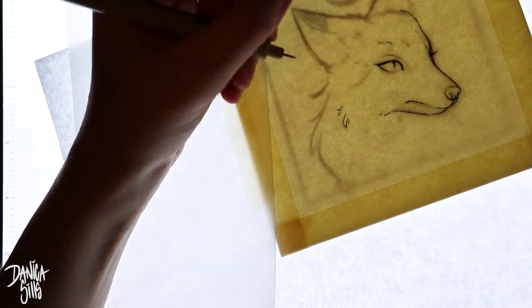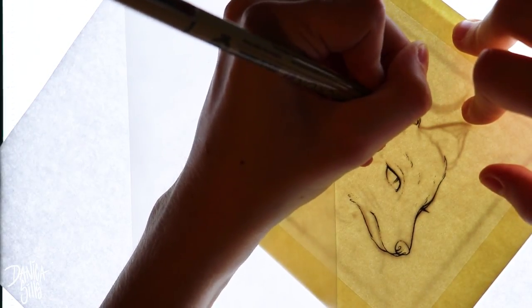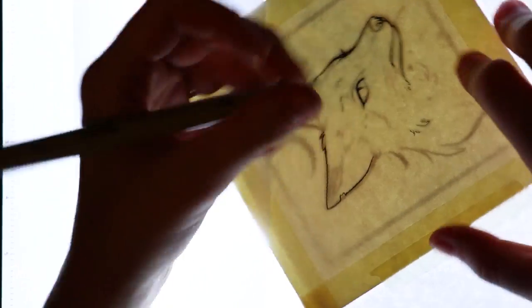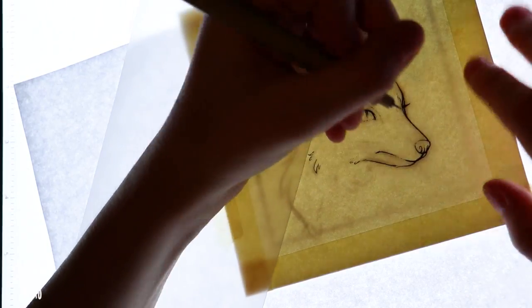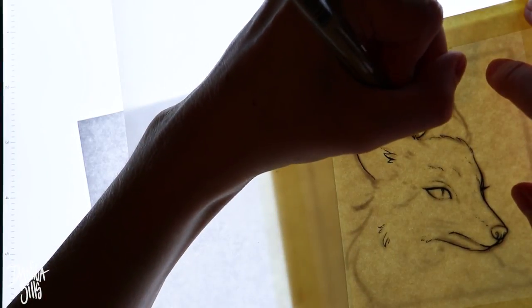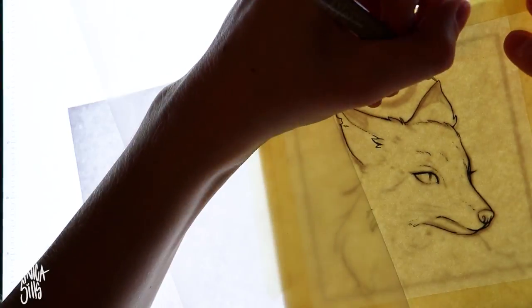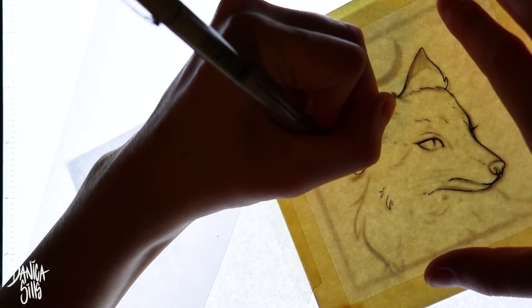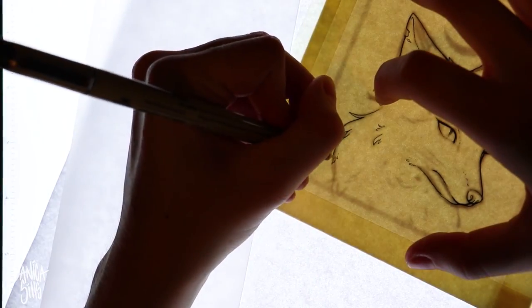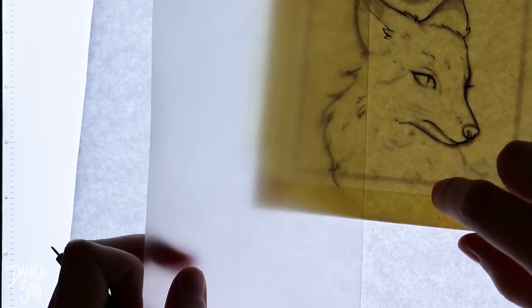The frame I'm using is a very warm, dark, rich wood, and I wanted that to mimic in my piece. I ultimately went with a fox — I wanted it to feel very natural, and I was really excited to have a reason to draw one. I talk about wanting to draw more animals all the time, but somehow I never think about it when I'm actually designing full pieces, so the best way is to start doing pieces that are just animals and to sketch them a lot more.